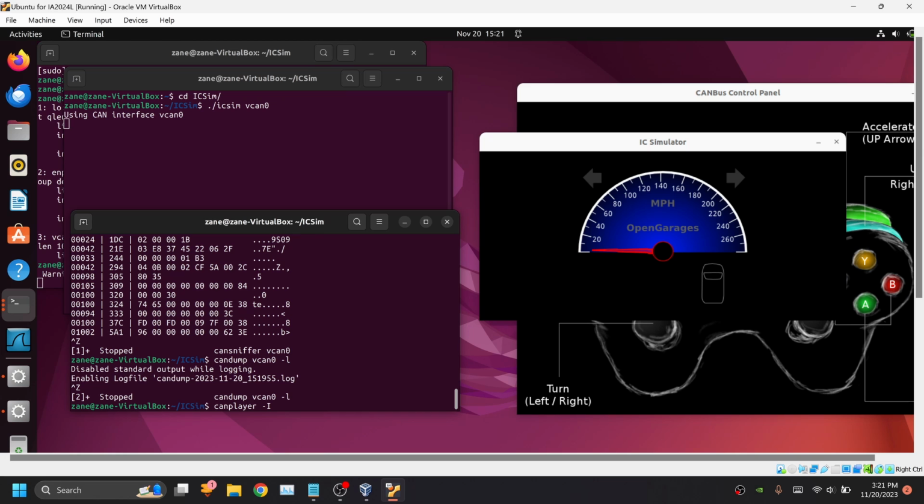Then you can press tab, and when you press tab, it will try to autofill one of the candump files. I've got one that's old that I won't be using in this case. But if I go here, I've got the most recent one I did, or what I believe to be the most recent one. So we'll go ahead and play that.